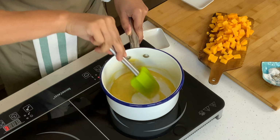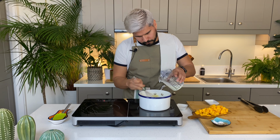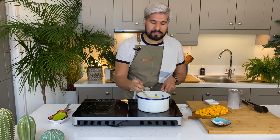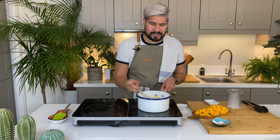So next you want to add in some milk while constantly whisking. Start with a little at a time and then you can add in the rest. Once all your milk has gone in, continue to whisk and cook it until your flour becomes activated and the sauce thickens a little bit. Okay, now it's getting thick, so I'm going to turn the heat down. And you've essentially made a bechamel sauce.